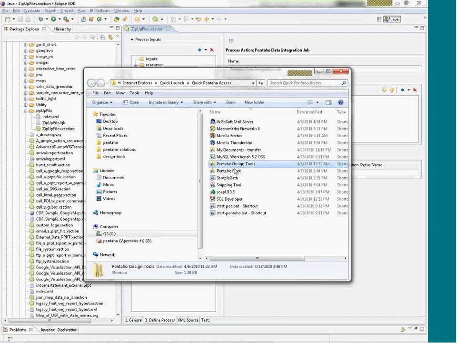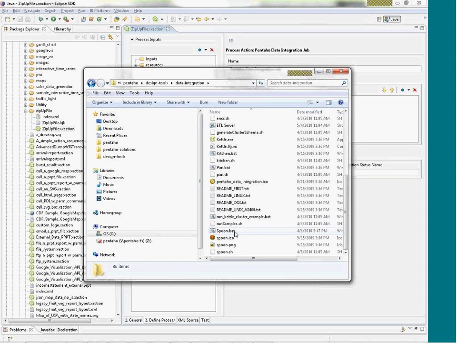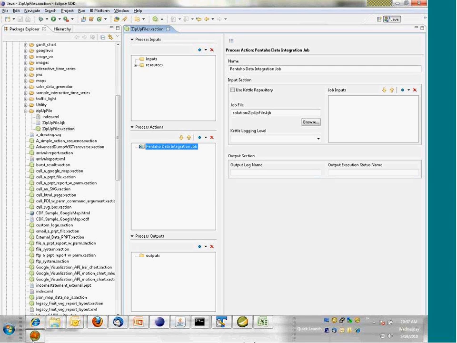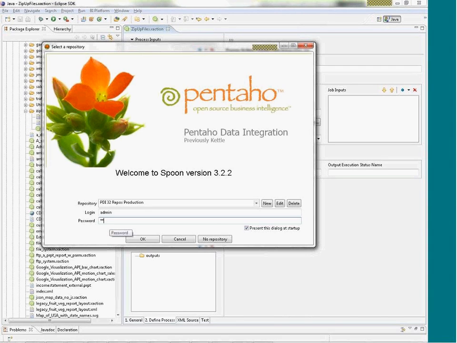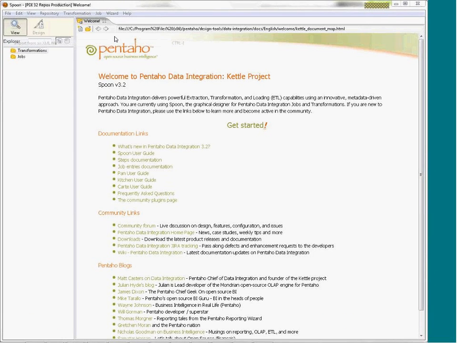And let me execute my data integration. This was another use case that a prospect was interested in. They wanted to find out how they could write a bunch of reports, then also zip them up and send them in an email. Well, again, exploiting the power of the whole entire suite, I created a job with Pentaho data integration.